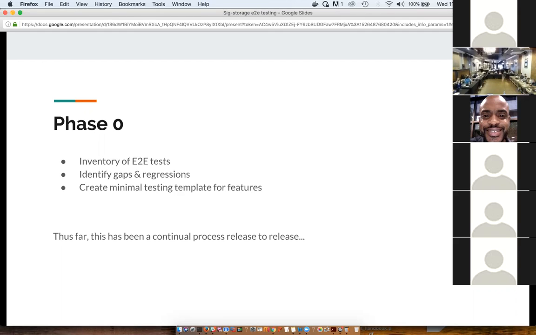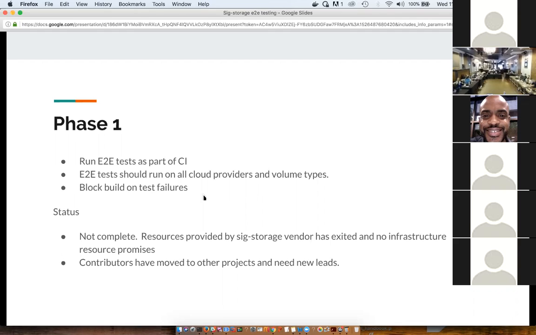Since our focus will be shifting to CSI, I think we could probably move what we feel that looks like. And with that, we have less control with things moving to CSI. But since that's still a multi-year effort, I think we can continue to improve things that are in tree. Any questions before I move on? Nope. Okay. So this is where we are now, and the next slide we'll talk about next steps.